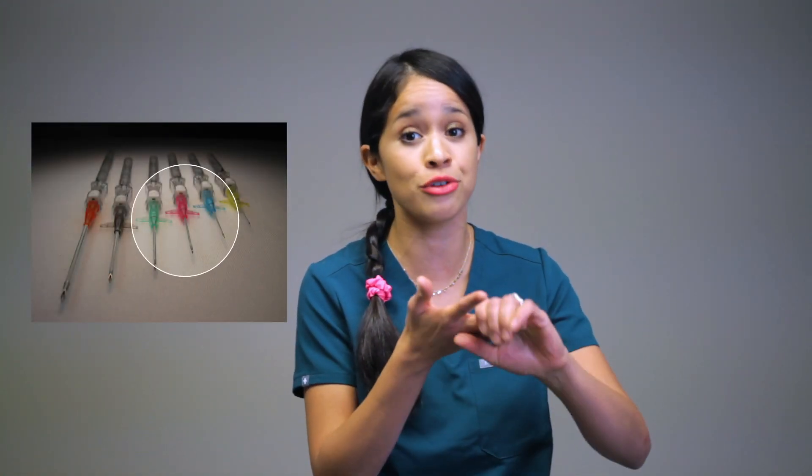Of the six gauges listed, the most common ones used in an inpatient hospital setting are blue (22 gauge), pink (20 gauge), and green (18 gauge) — must know. As a bonus: for peripheral IVs, you want to know how long they are good for. In general, your peripheral IV can remain in place for about 96 hours; however, always refer to your hospital policy guidelines, which state it should be removed after 96 hours or as needed. If the patient's IV goes bad — meaning it infiltrates, the patient complains of pain at the site, or it can't be flushed — it should be removed immediately.